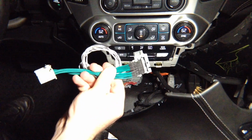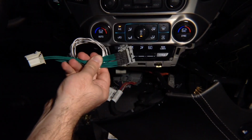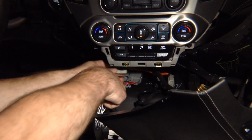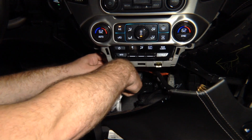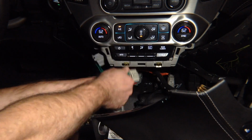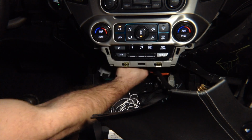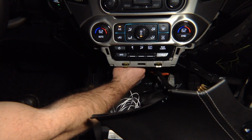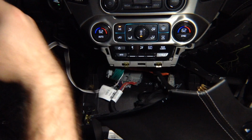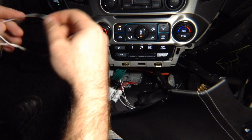This is where you're going to plug in this cable that we gave you. So you're going to plug in the supplied cable as follows. We're going to go ahead and plug in this. You plug in what you unplugged previously, and then you're going to plug this back into the radio module. Okay, and now you have the single long wire, because your radio module can be located anywhere in the car, right? So you are left with the single wire.